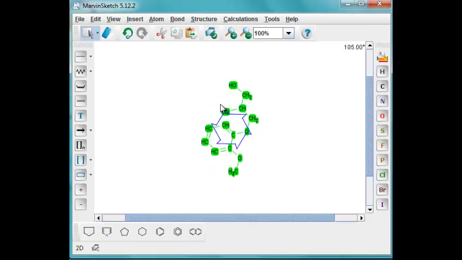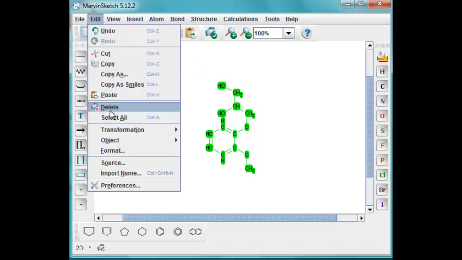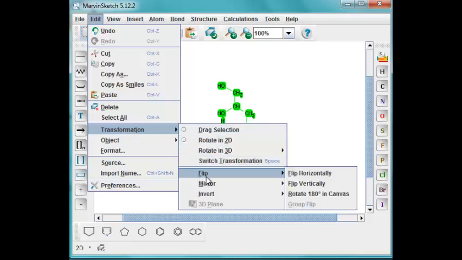Remember, you want a bond to be in the straight up and down position, so I'm selecting this one off the chiral carbon. The way things are now, I've got kind of an ugly group here in the 4 o'clock position, so I'd like to flip my structure here, and I'm going to do that with the edit, transform, and flip, and I'm going to choose to flip this horizontally.